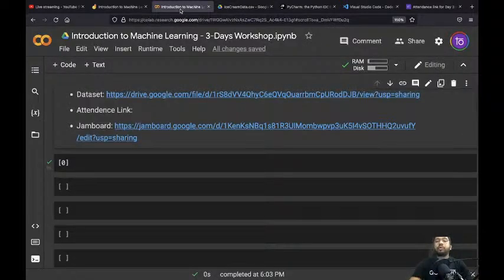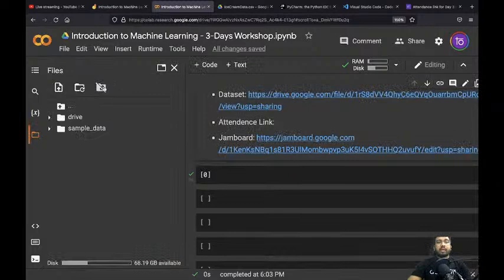And how we are going to connect it: over here there's a folder icon, you need to click on this icon. I have already mounted my drive and made a connection between my Google Drive and my Google Colab.